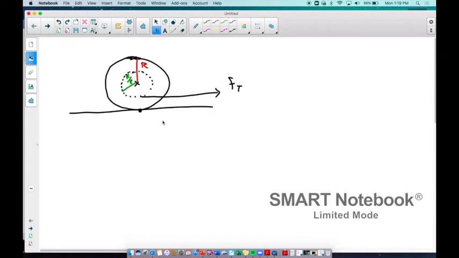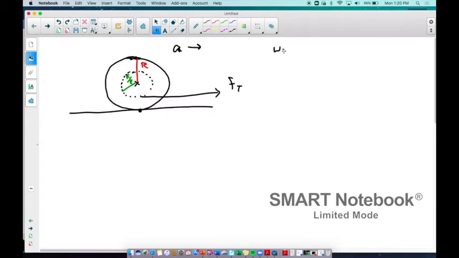Okay? So here's what I need to think about. I need to think about, first of all, under these circumstances, what is the thing going to be doing translationally? What's it going to be doing rotationally? What has to be true about the forces for that to occur? Well, by supplying this force of tension, this is a large force of tension to the right, I can make a pretty good assumption that the translational acceleration will be to the right as well. Okay? So because the thing is translationally, linearly accelerating to the right, that is going to help me think about what it is doing rotationally.